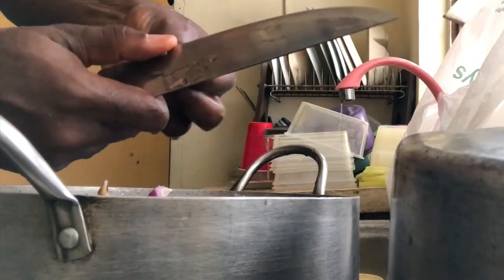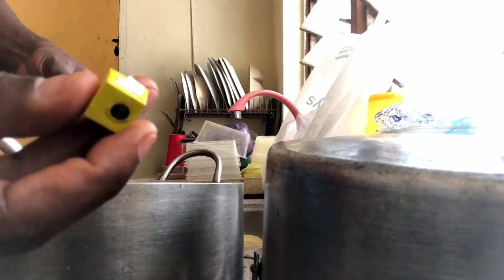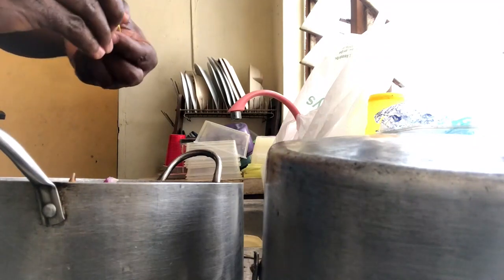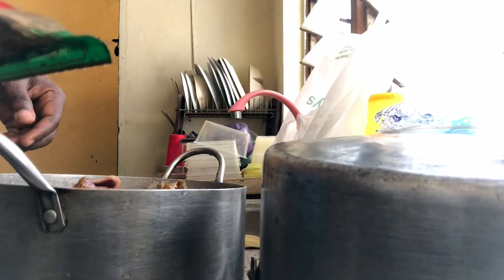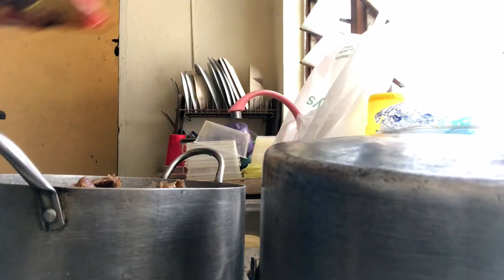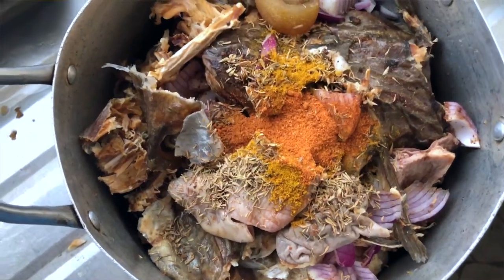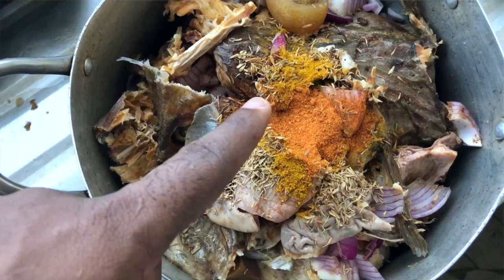So I'm going to add garlic. I like to experiment. So this Maggi cube, okay, just add two of it. So this thyme, I'm going to put some thyme in it. You just have to know the quantity you have to put, so it won't be too curry for my meal. So I'm gonna put another spice, this is a local spice.